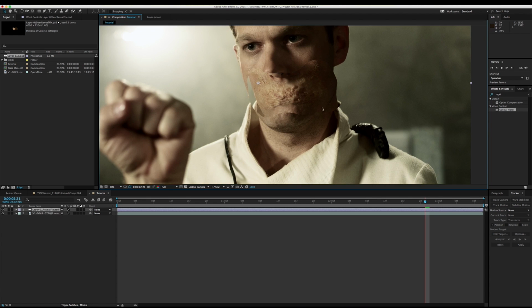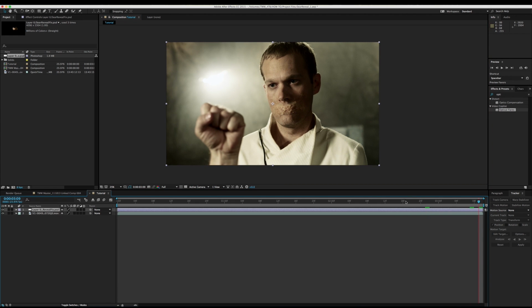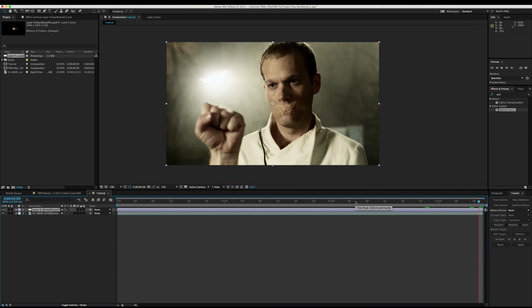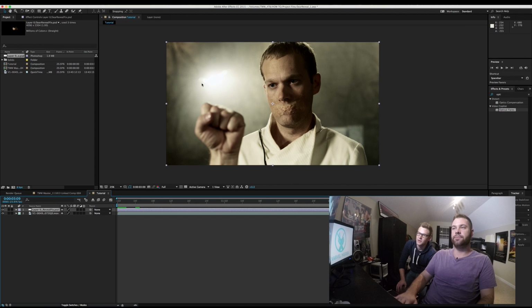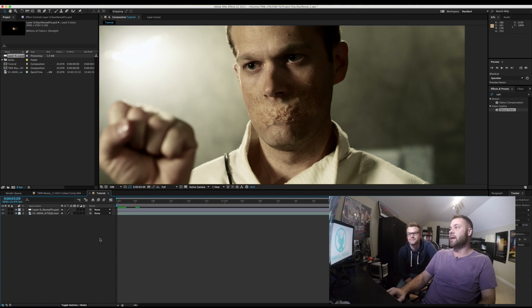That's a good blend. Now, here's the problem though, that looks ridiculous. Well, there it looks good because that's the end shot. But how are we going to get this to this? Well, it's called tracking. Motion tracking, something that is common in almost every single composition, if not every one.